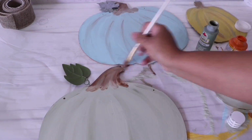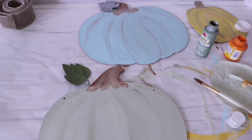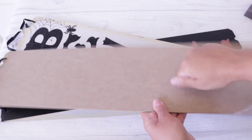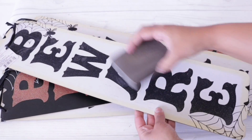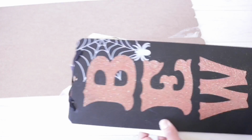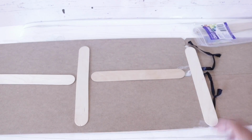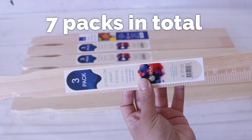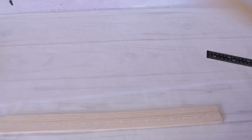I'm going to go ahead and let the pumpkins dry, and while that dries, it's time to assemble the actual sign. Now you can do this 2 ways. You can use these Dollar Tree signs, which are nice and sturdy, and you just have to sand off a little bit of that glitter and position them like this and secure them with popsicle sticks. But you can't use these outside and you'd be wasting the same amount of money, so I decided to use these stir sticks from Lowe's. It's all up to you and what's easier for you to get to.